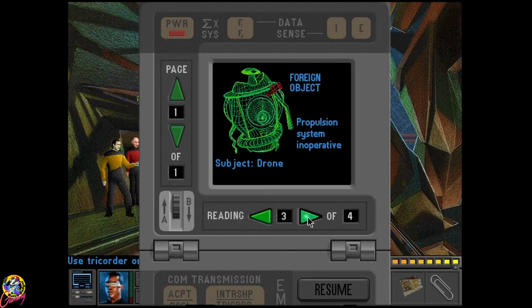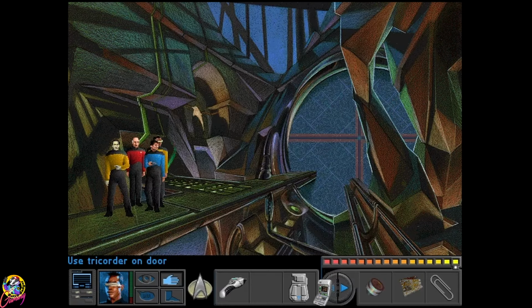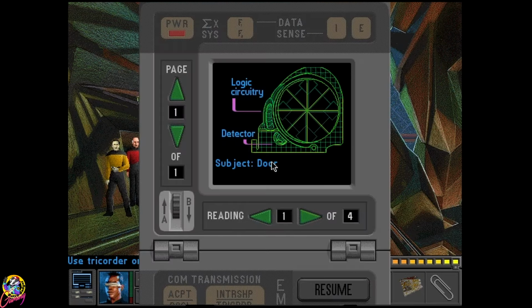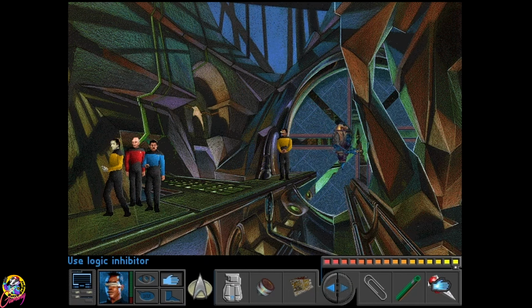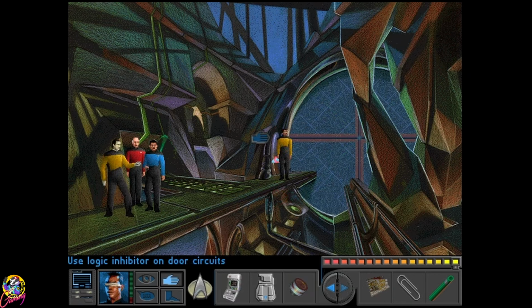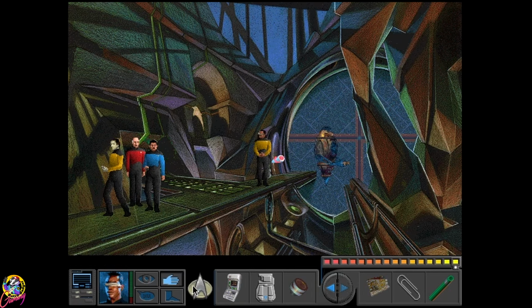Are there things we scanned before? The logic circuits which control the door are inside this casing. Right. That must sense the approaching drones. I was just going to say, I wonder if we can use the logic inhibitor. Oh, it looks like I've stopped the door.